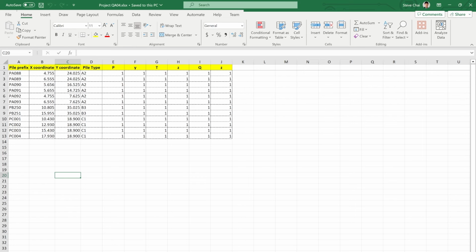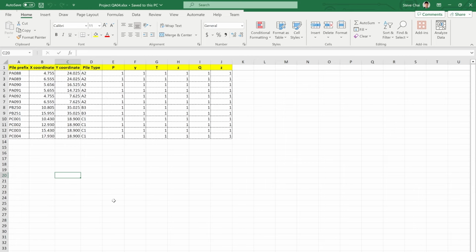You have pile information. You need to put pile prefixes, X coordinates, Y coordinates, and pile types. Here the pile types should be exactly as the pile types that are in the model. And here are the multipliers for the PY, TZ, and QZ curves.